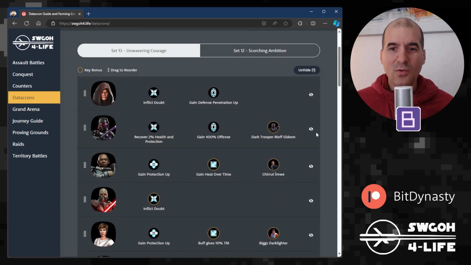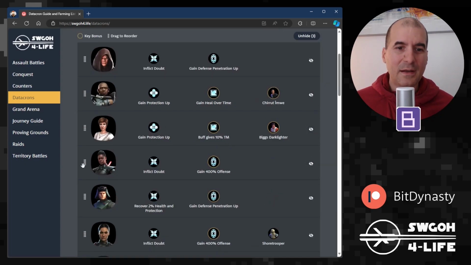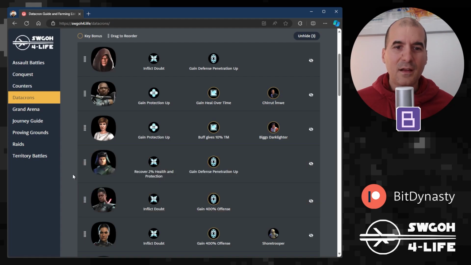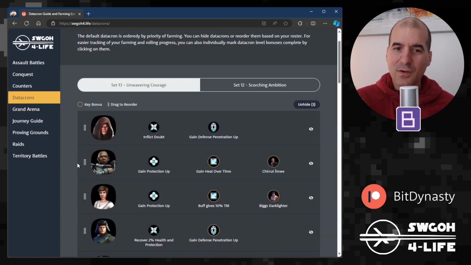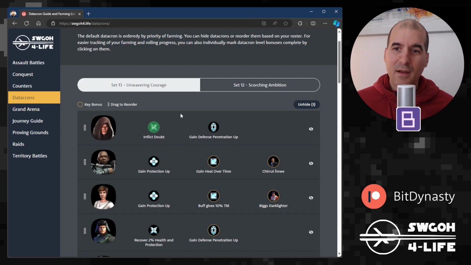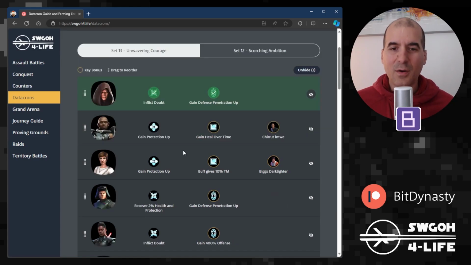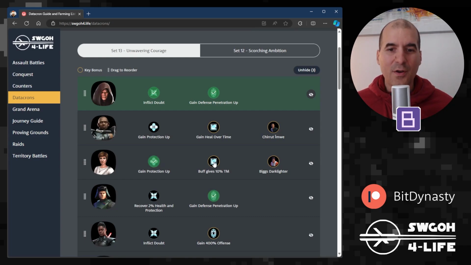And once you have your list set up, your priorities, your units, how you want to farm these Datacrons, as you're farming them, for example, okay, first I want to start off with a Lord Vader Datacron farm. I lock in a level 3. You can go ahead, mark it complete, and then when I also roll the next one, again complete. So it really makes it easy for you as you are farming your Datacrons and rolling bonuses, just to keep track of the progress where you're at.